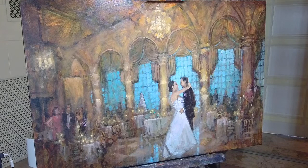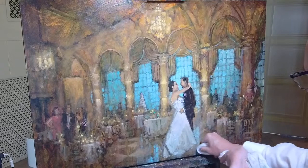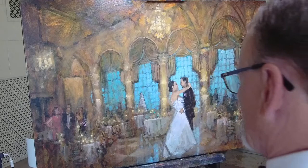Like, say, I just painted some reflection blue and blue. And now I look at it and go, nah, I overdid it a little bit. Okay, so, by the way, one of the things that I practice a great deal is every stroke, this is an exaggeration, but I'll say it anyway, every stroke you put down, after you put the stroke down, you mess it up in one way or another.